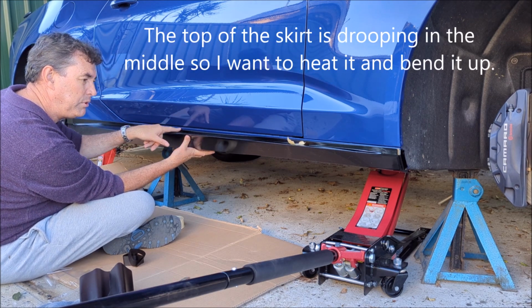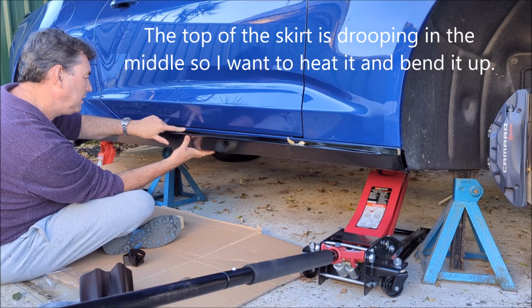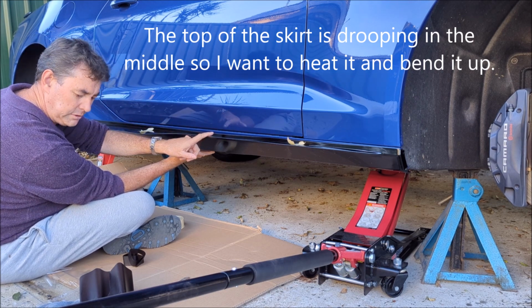Thinking I might heat it up and see if I can lift it. This is pretty much the center of it here.